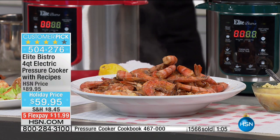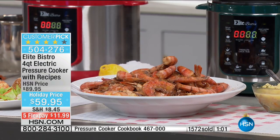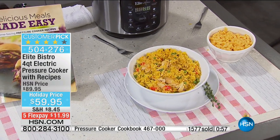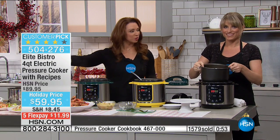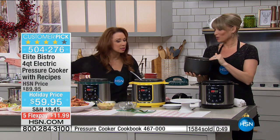I mean, that's just it. You know what's so crazy? Correct me if I'm wrong, any of the meals that we did in here, with the exception of the ribs, which are 40 minutes, everything else is like 10 minutes or less. That's absolutely right. So everything with the exception of the ribs, which was 40, was 10 minutes or less. And this one was 10 minutes or less.